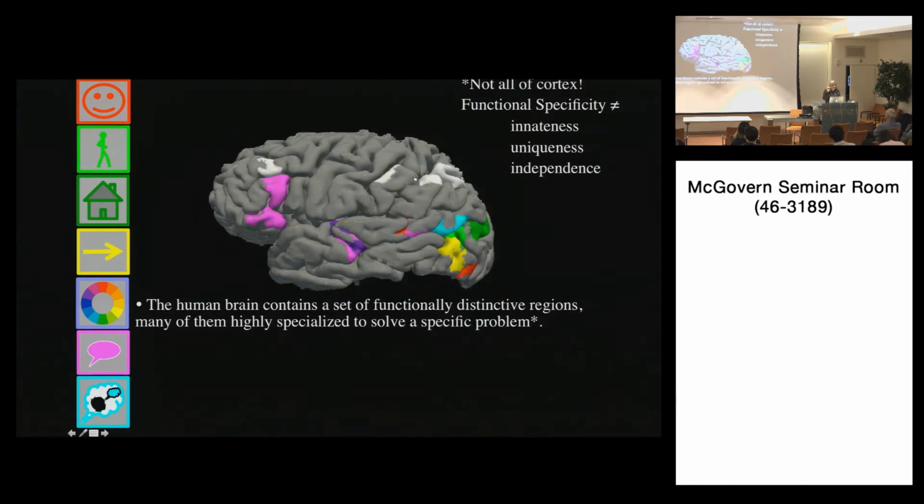And third, claiming that a brain region does something very specific in no way means that that region acts alone. No region of the brain acts alone. Every region of the brain needs to get input from other areas, so it has something to process, and it has to send output to other areas. Otherwise, there's no point in doing that computation if it's not telling its friends what it found out. Yeah? So everything is connected. Nonetheless, despite that connectivity, there are bits that seem to do very specific things.